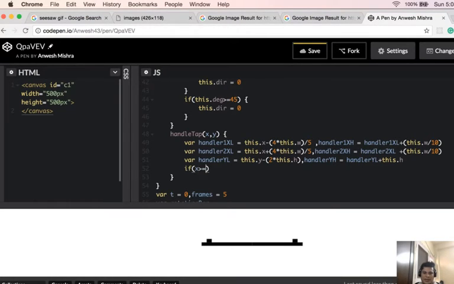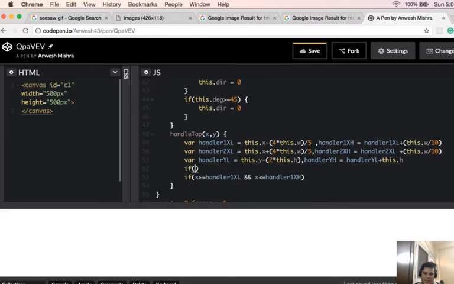So now if x is greater than or equal to this dot handler1xl, and y is greater than or equal to... let's have one condition here.